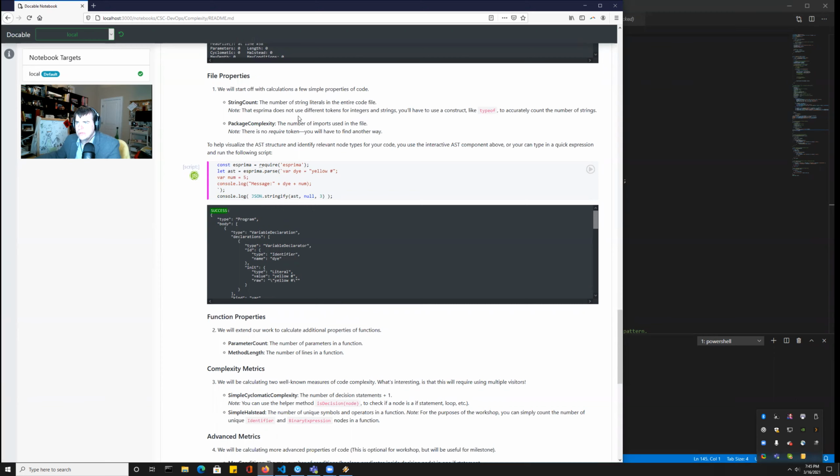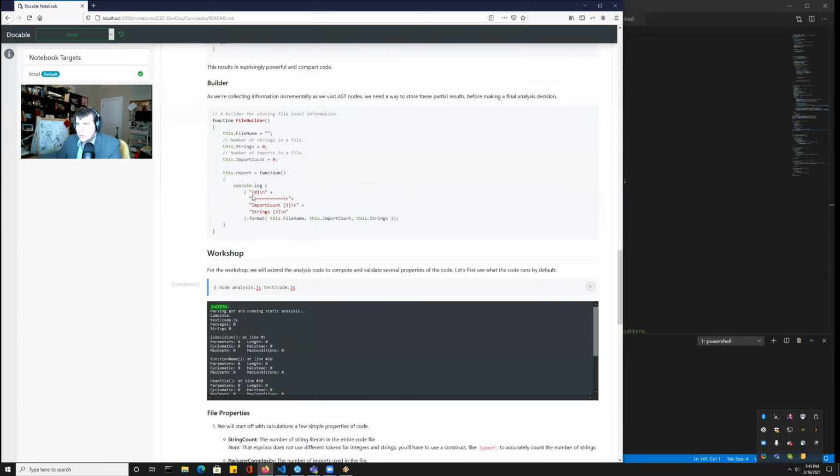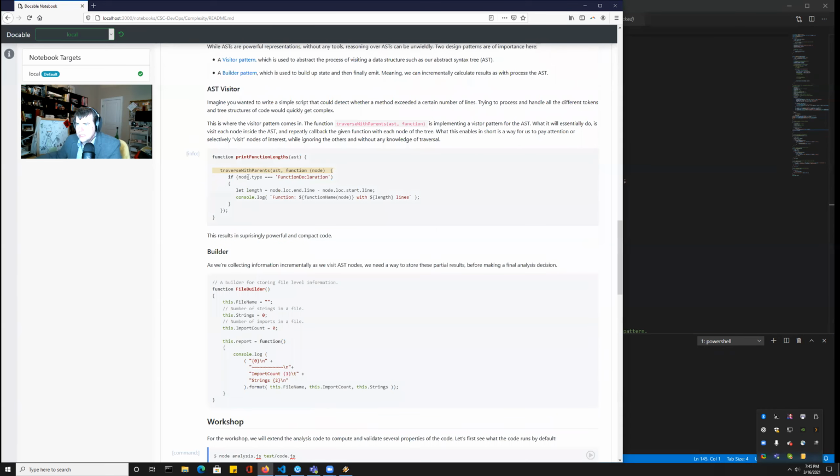So for example, if I'm looking for how does a string get represented in esprima, then I could look down and see that there's this var. Here's a string, right? So right now I can see that it's using a literal type, right? So if we go back to this code, it would be node.type equals literal, right?